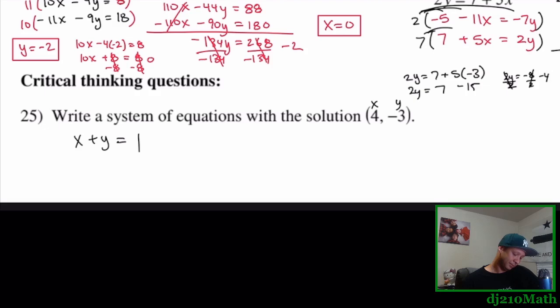So then, right, I know that 4, negative 3 lives on this line. Because when I plug it in, it's on the line, right? It's got to be. Because 4 minus 3 is 1. Okay. So then if I solve this, right? If I solve this for y, I'm going to get minus x plus 1. So then, now my train of thought is that, okay, this is a line that goes through 1 with a negative slope down.